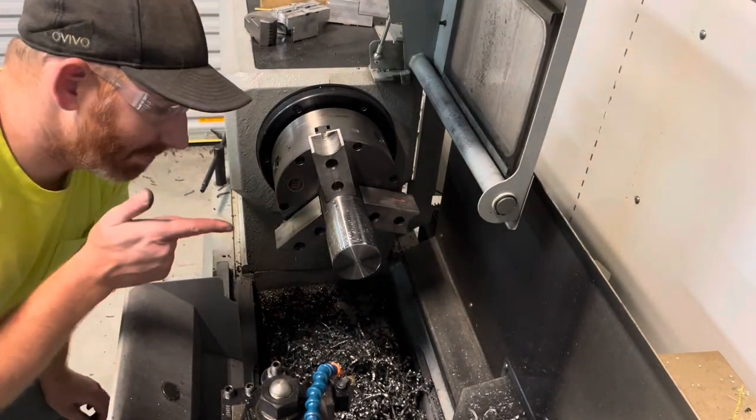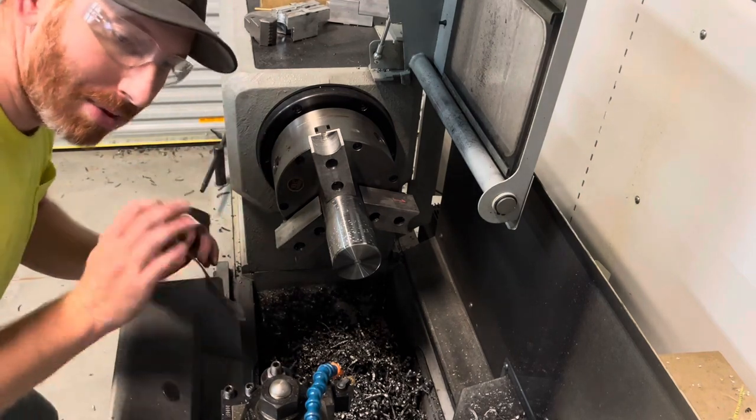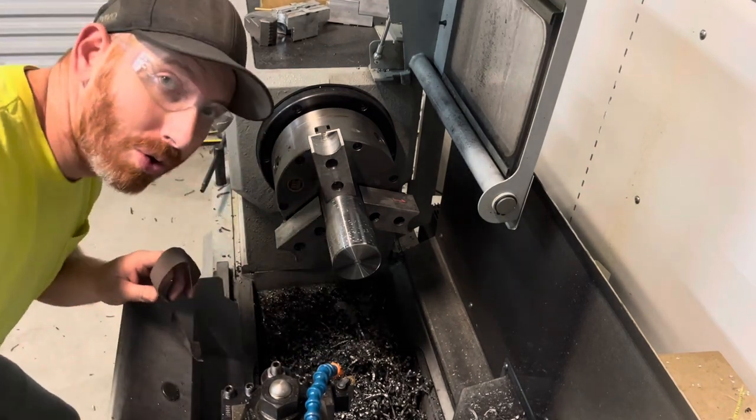Okay, same deal as before. Gonna hit this with some emery cloth, get it polished up, blow it off, and then we'll get the fuse hole drilled.